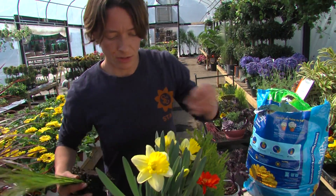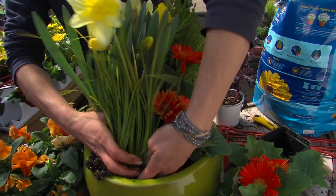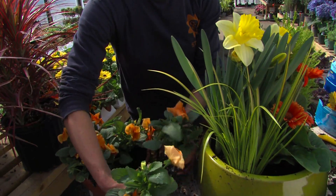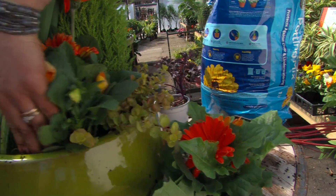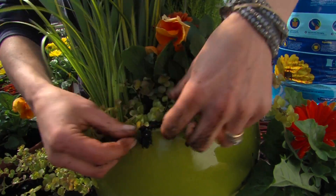Spring's a short season, so I'm an advocate of filling your pot as full as possible, and I really do want to sneak this sweet flag grass in. I've selected a bowl of pansies because I wanted to be able to divide out some of the nicest colored, largest plants. I'm going to tuck them in the front here, and then I'm going to add trailing lysimachia in the foreground and let it trail over.